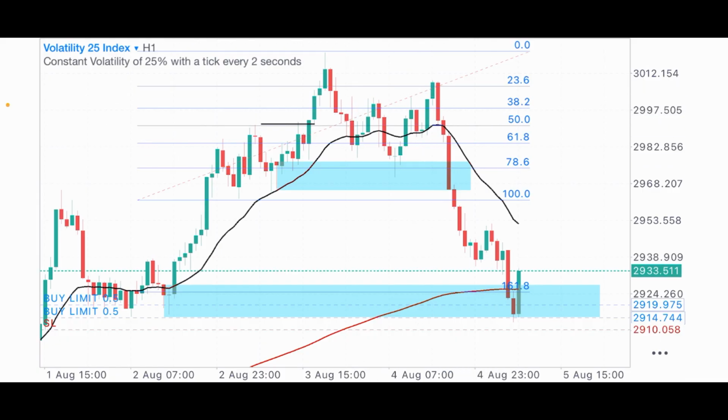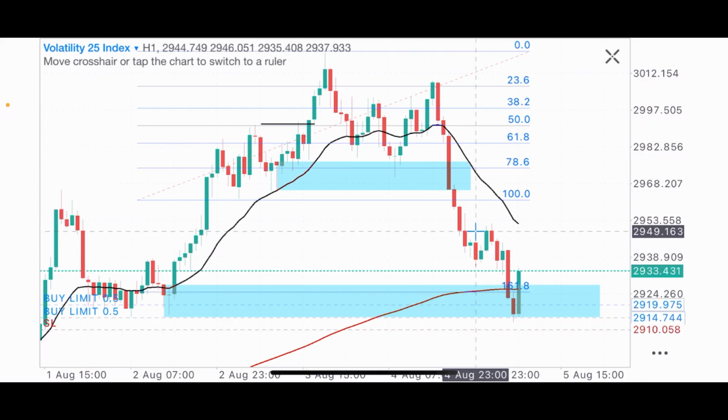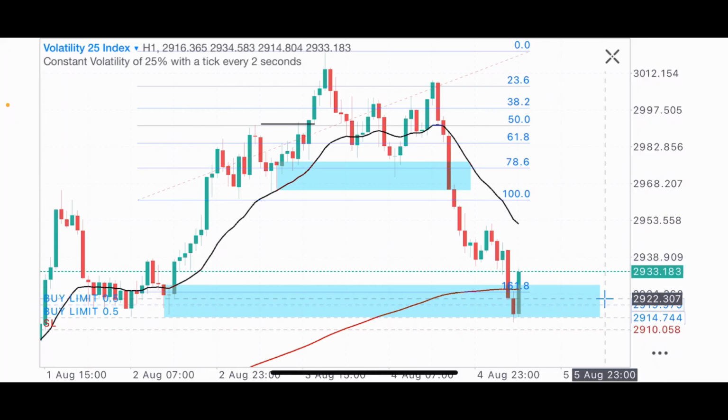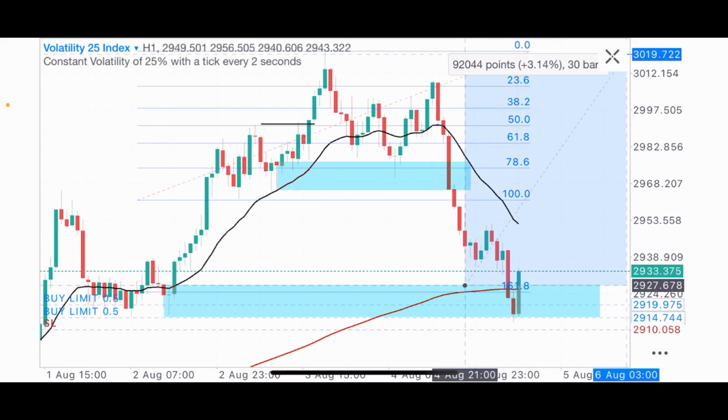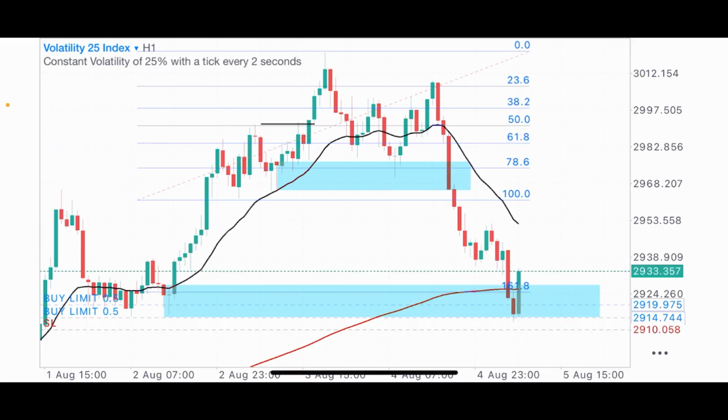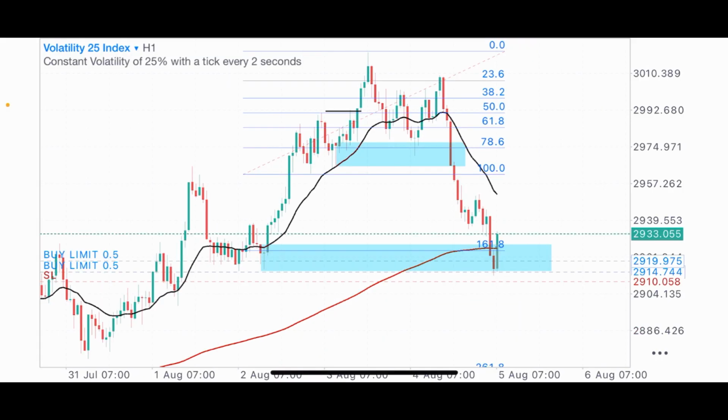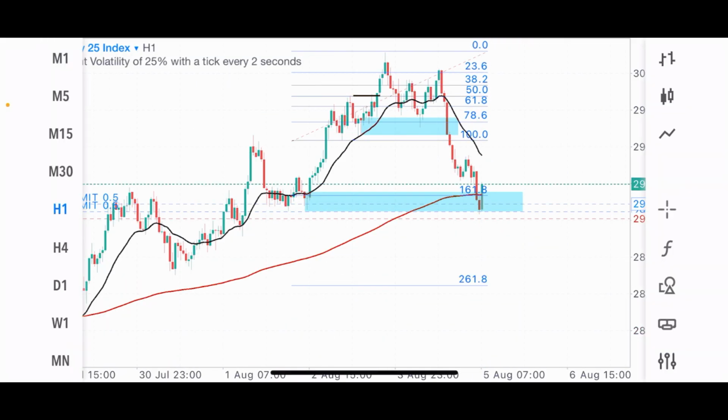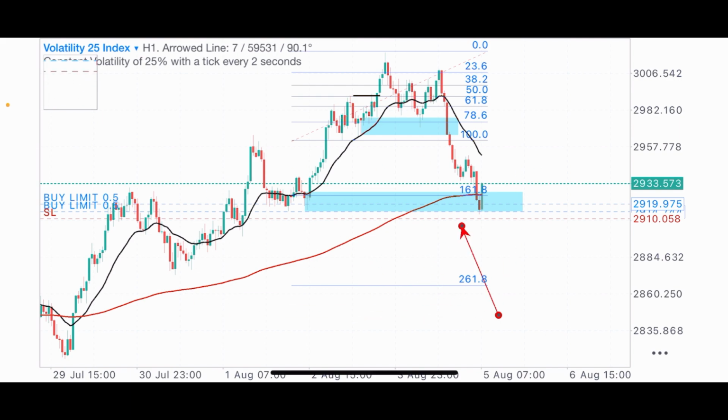You can see that another pending order is set here, although we may later delete this order because price has already sold, but let me show you why I set this pending order. I sent it to the group too. You can see it's in an uptrend generally, making higher high, higher low, higher high, higher low.